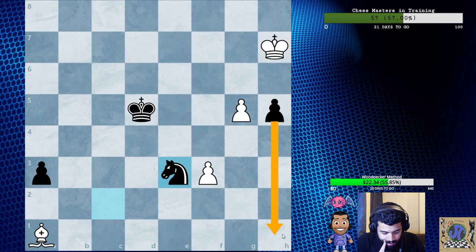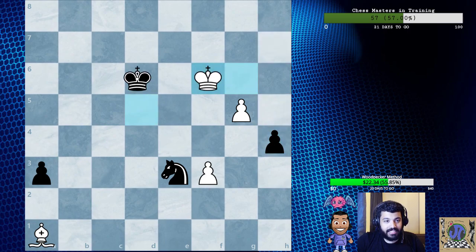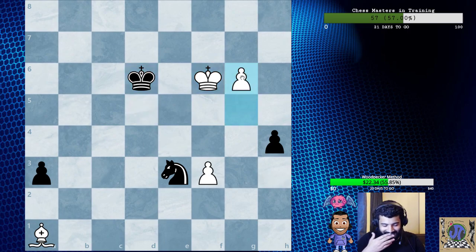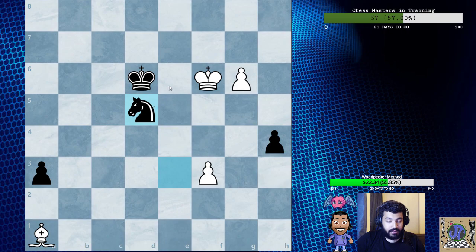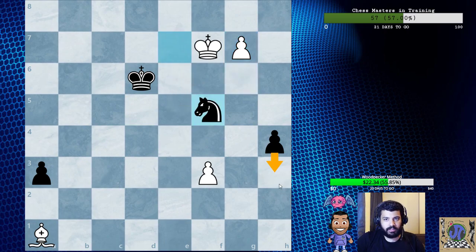Okay, and so king g6, h4, king f6, king to d6, g6, and again, I'm sorry for the noise. g6, knight d5, king f7, e7, g7, and then knight f5 here is a mistake. h3 would have reached the goal a lot more simply.